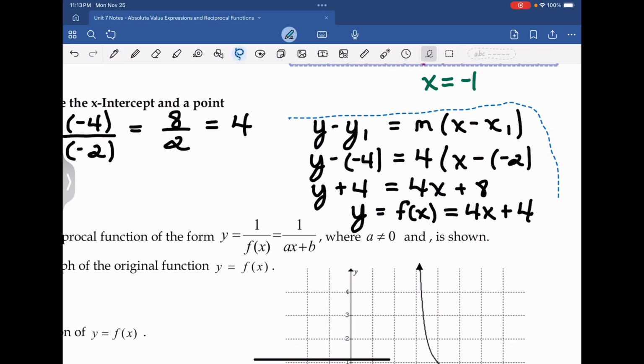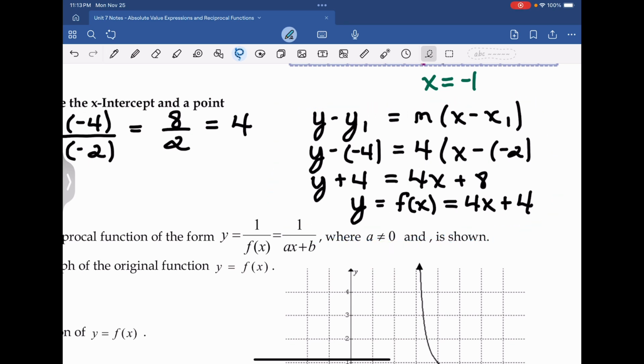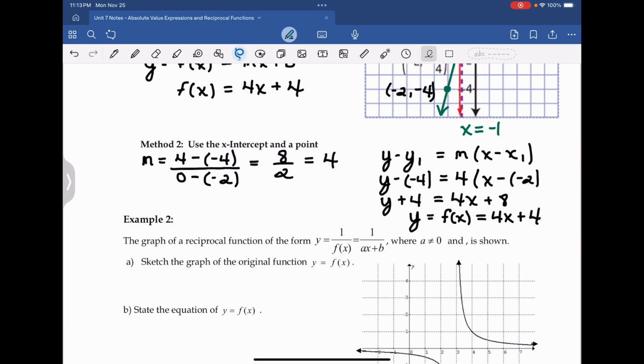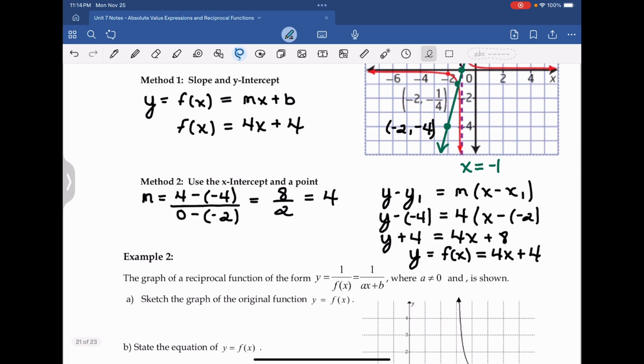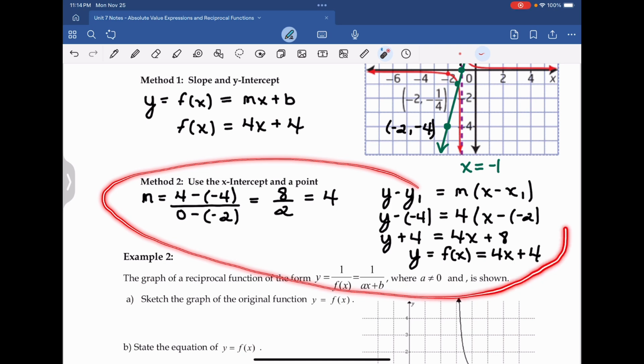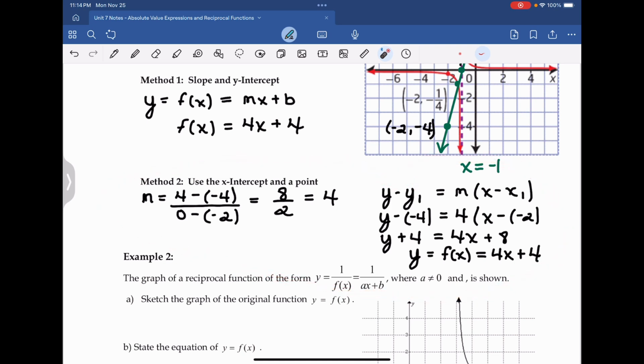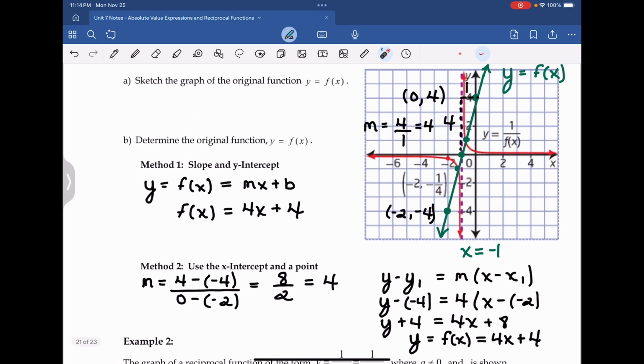And you know what I'm going to do is just move this up just a tad so that it looks a tiny bit neater and isn't as condensed. There we go. So again, we get the same equation. Now, if you do not have a conclusive y-intercept, this is probably the method to go with, instead of the slope-intercept form, because with some graphs, it's not going to be as easy as just saying, oh, it crosses exactly at 4. It might be a little bit more ambiguous, in which case you would want to make sure that you are doing it slightly differently.